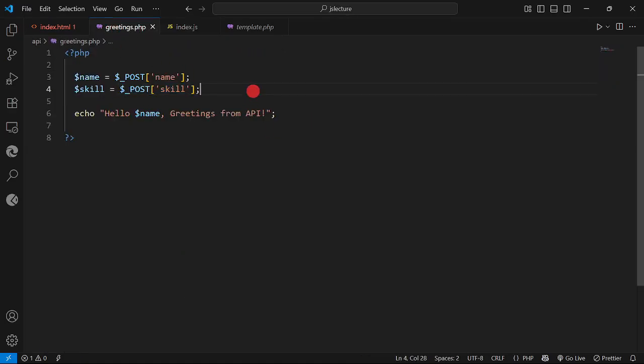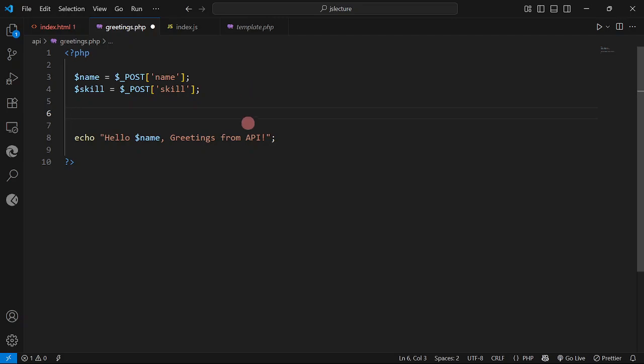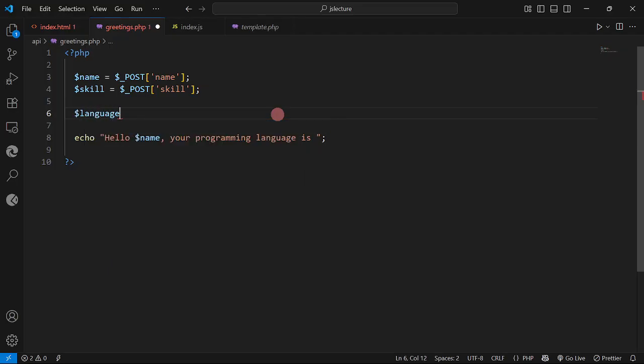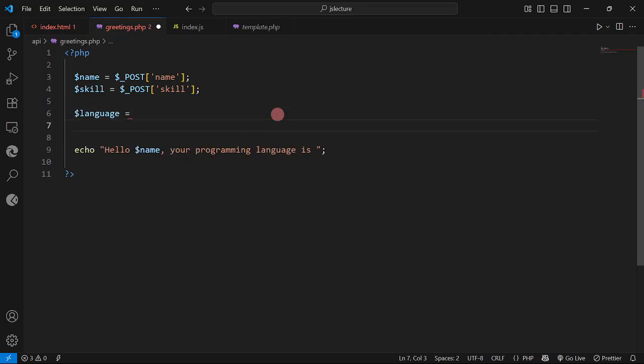So how am I going to get now the skill? Your programming language is, then I'm going to have, let us say, language and level is equal to.